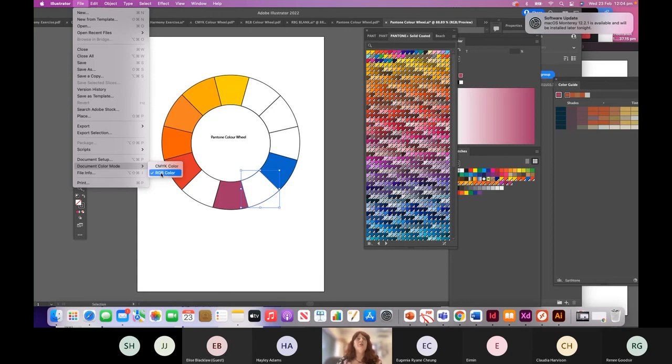So whenever you start to work in Adobe Illustrator, make sure you go in and set the document color mode to RGB. And if you get partway into a project and you realize that you're picking colors and they look super dull on screen, it's probably because you accidentally just opened the file and started working in CMYK. So every time you open a document in Adobe Illustrator, just check what color mode you're working in and pick RGB, remembering that the conversion to print colors, that's CMYK, should really only take place right at the end of the whole project when it's ready to go to the printer.